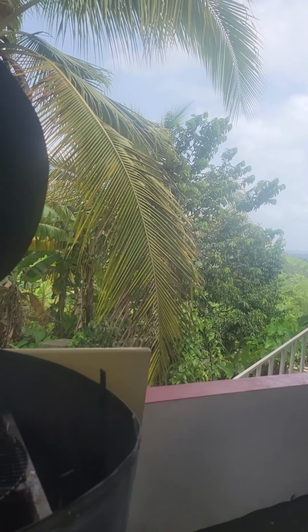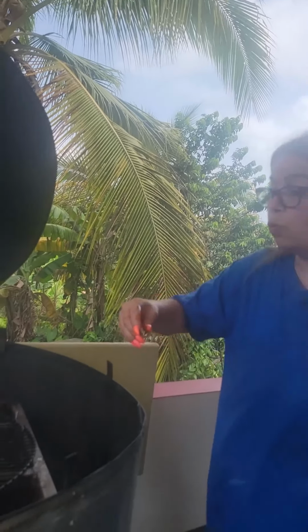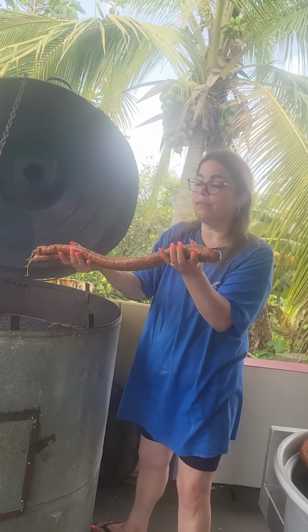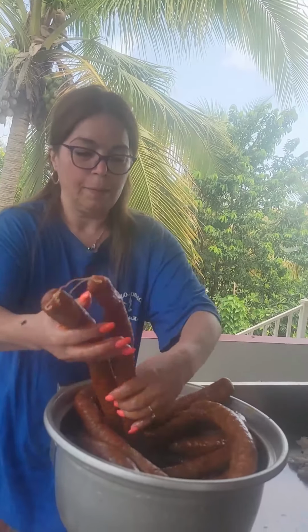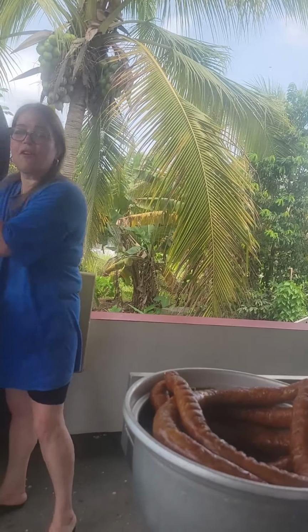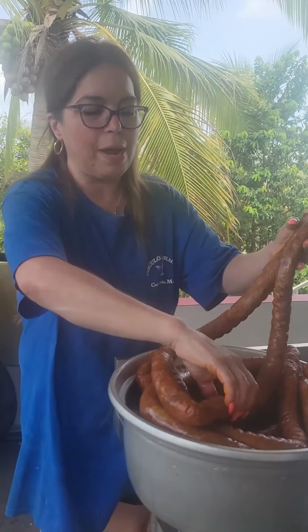So, if you guys are visiting Puerto Rico and you want some longaniza to bring with you, hit me up and I will give you my mother's information, and she will make them fresh because she makes them fresh. She doesn't keep them around. She'll make some now, freeze them, so whenever people are picking them up.